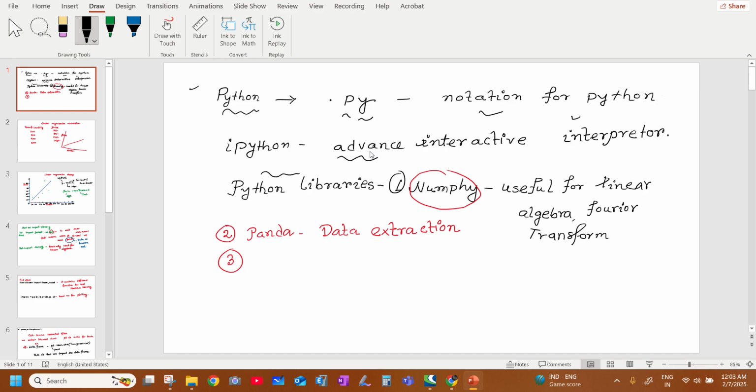To process the linear algebra and the Fourier transformation, we use NumPy, and for Pandas we use data extraction.